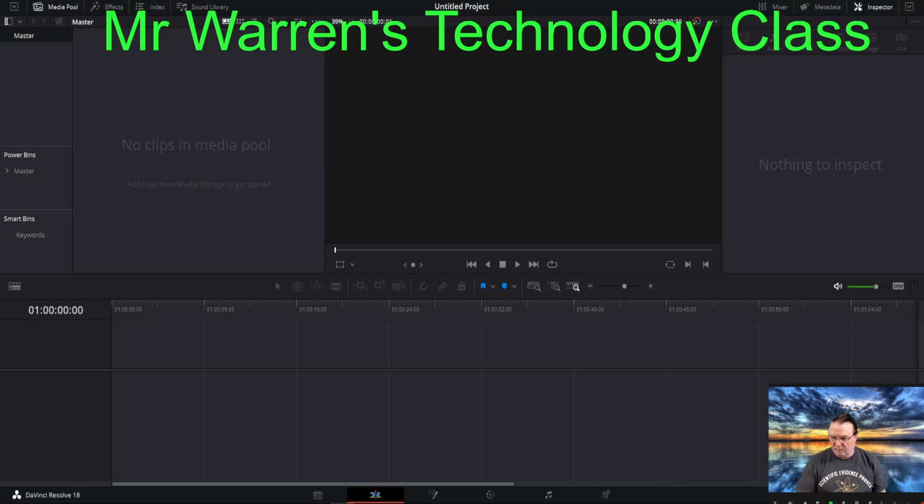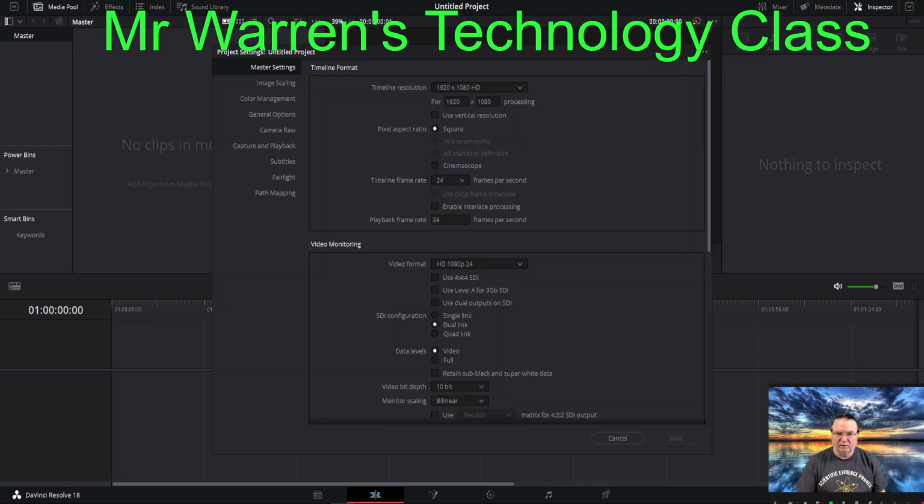Down here in the lower right hand corner, there's a little gear icon. We all know that stands for settings. You click on that and it brings up your settings. Lately, I have not been changing anything in the settings at all. What I used to change is my timeline frame rate from 24 to 30, because that's basically how I learned. But within the last month or so, I've been leaving it at 24, and I don't have any issues with that at all.